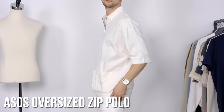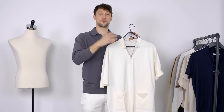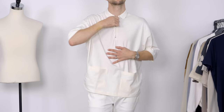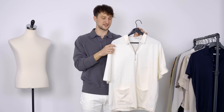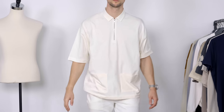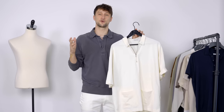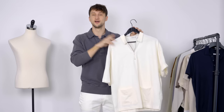Last but not least in the short sleeve section, technically this is a collared zip-up t-shirt with pockets, but I'm including it because I think it's a variation of the polo shirt. It's an off-white t-shirt that's elongated and oversized, with really long sleeves and two pockets, a zipper up top, and a collar. The primary difference from a polo is the fabric — this is a jersey knit, which technically puts it in a t-shirt category — but it's from ASOS and I really like this piece. It's a fun way to experiment, especially if you're coming from a streetwear aesthetic and want to incorporate polo shirt elements.